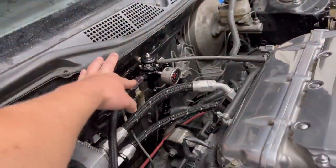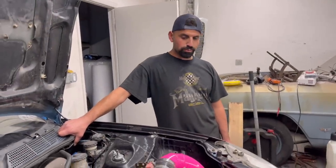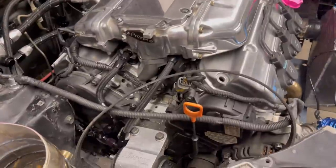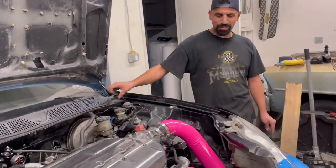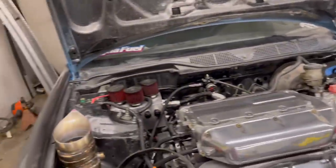Yep. New pistons, new rods, everything's decked. Brand new motor, pretty much. Literally, other than the block, everything's brand new. So it should not smoke. Yeah, hopefully. Like it's been for 4 years. It was kind of quiet yesterday, too.